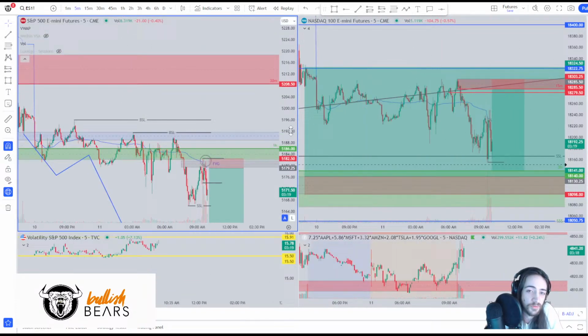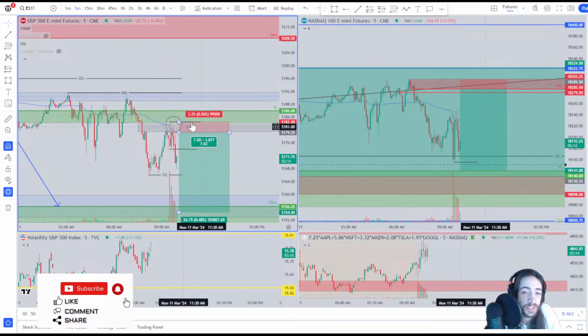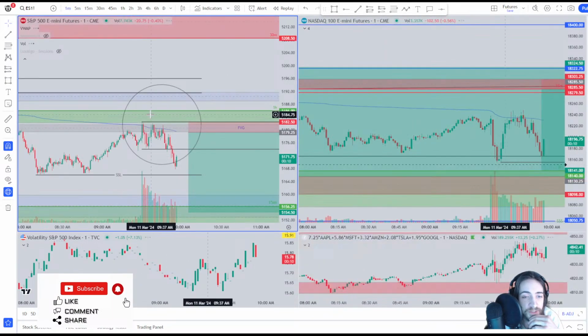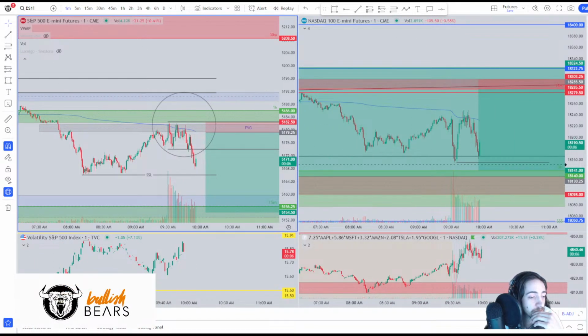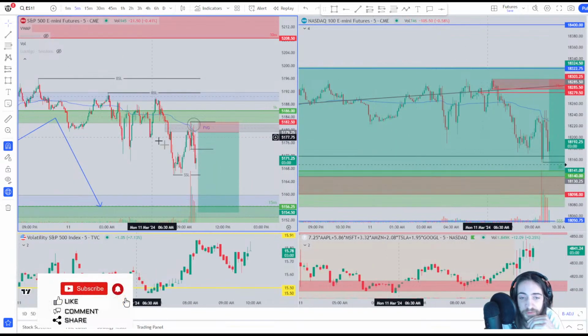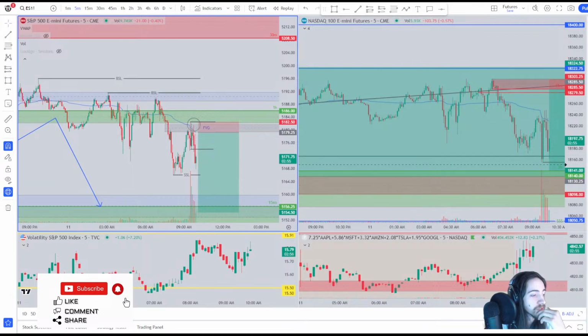I do think it's going to want to continue lower as well. Now, I don't think we're going to come back to this area, so I'm going to be looking for us to either create a fair value gap, or I'm going to look for us to sell off a bit. But I'm going to look to enter on some type of pullback. Cannot chase anymore. Cannot chase at this point. Market is still in a range. Look how strong the weighted index is right there.